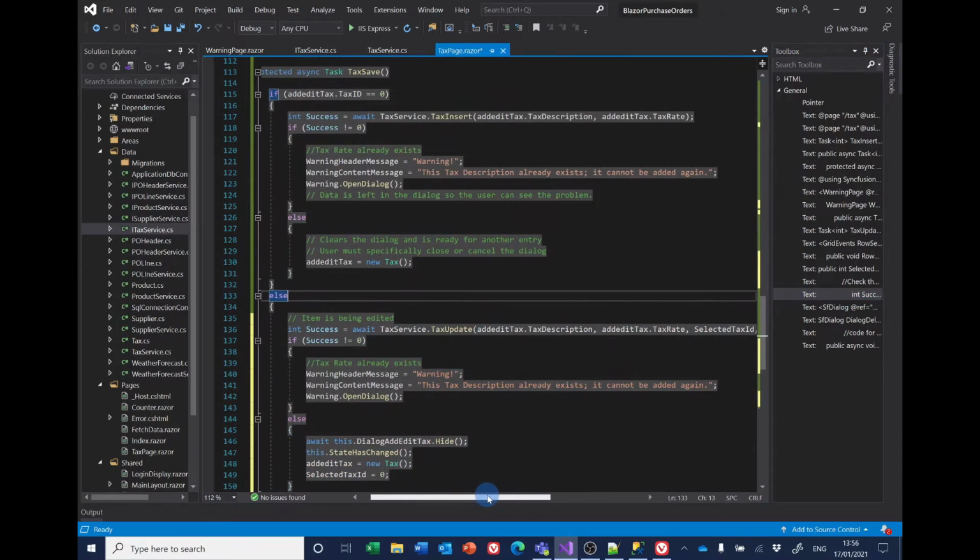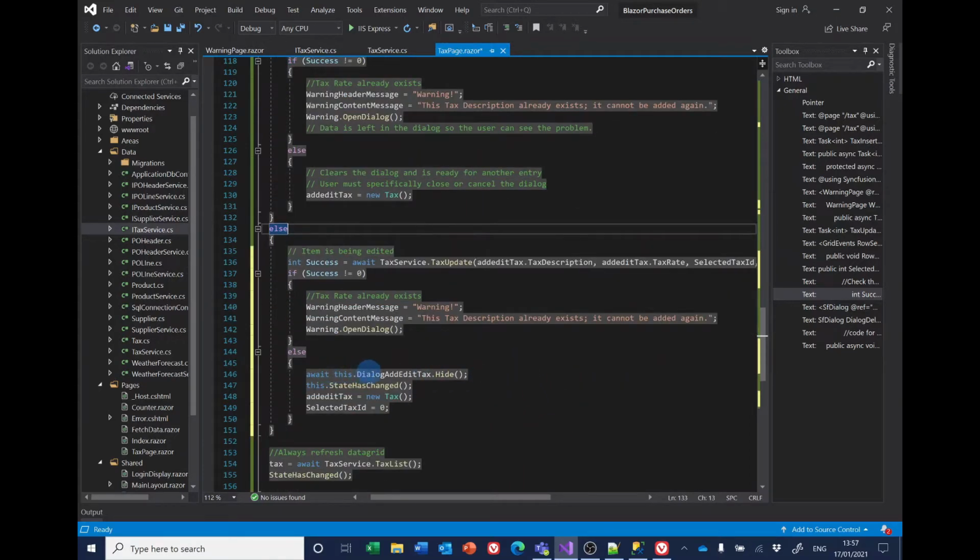So what that's doing is it's going to call the tax service tax update, and it's going to get allocated the integer of success, either 0 or 99. If it's 99, the tax rate already exists, so we're going to open the warning dialog saying this tax description already exists, it can't be added again.